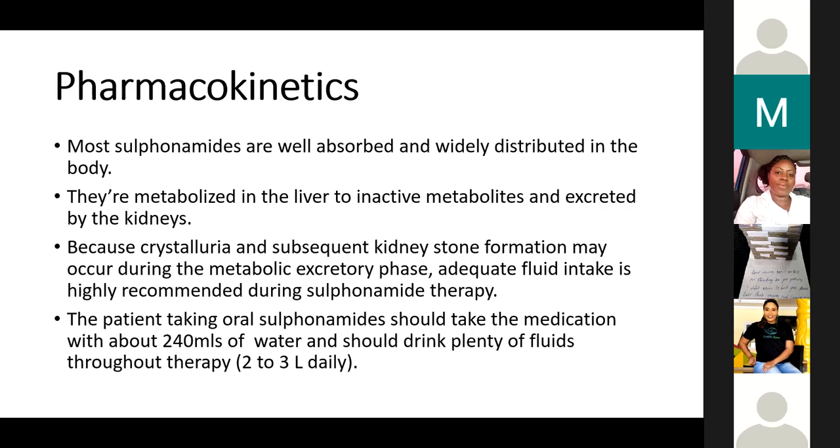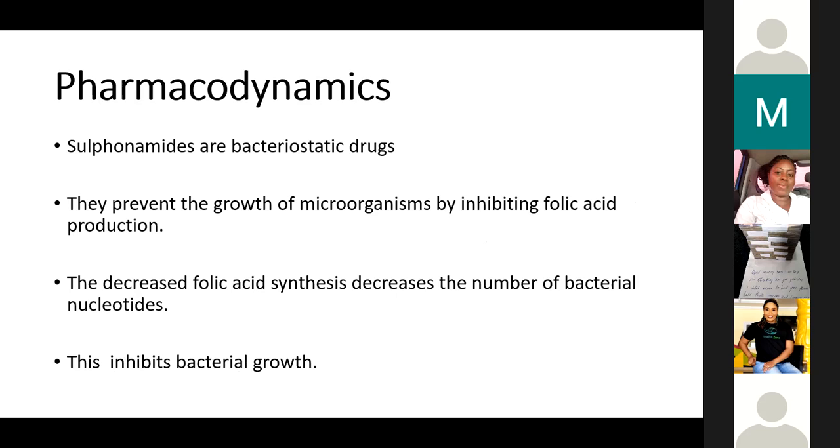Here with sulfonamides, a very important thing to take note of is that it can lead to stone formation in the kidneys. And so whenever you are taking oral sulfonamides, you should take a lot of water. In fact, even taking the medication, you should take about 250 ml of water to push it down, and drink a lot of water throughout the therapy, about 2 to 3 liters per day, to prevent the effects of kidney stone formation. The sulfonamides are bacteriostatic drugs. What they do is they inhibit the folic acid production, which is involved in synthesis of bacteria.